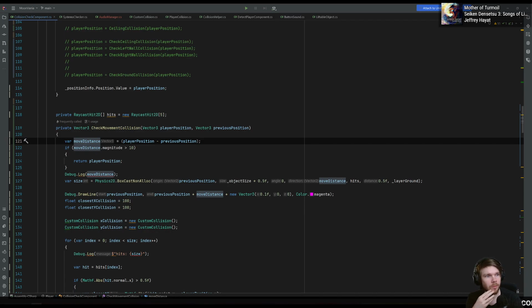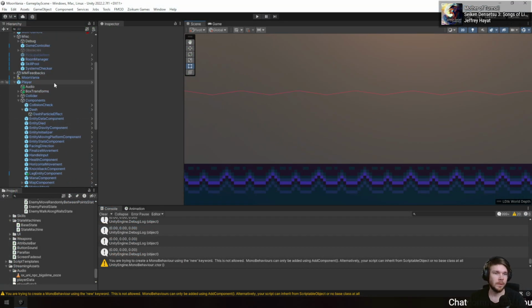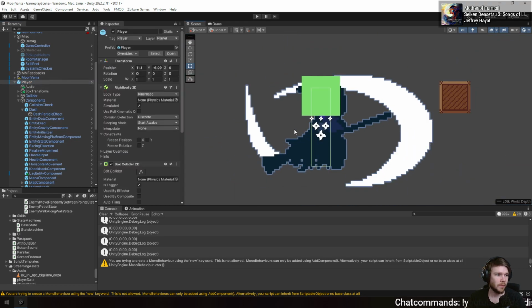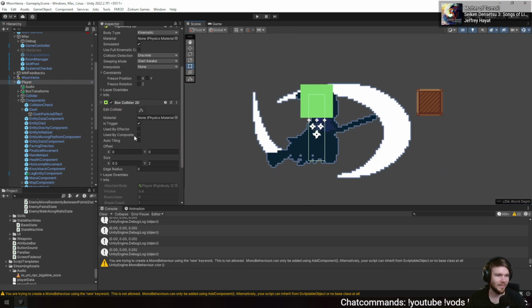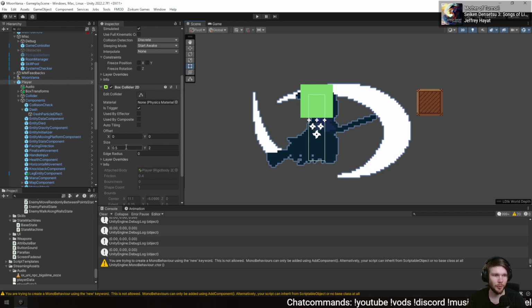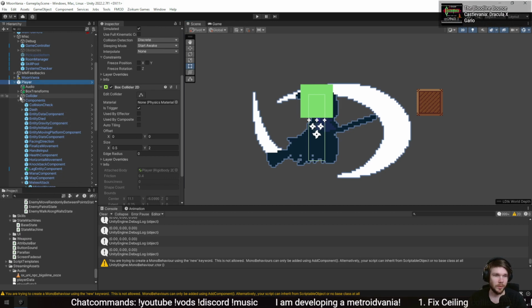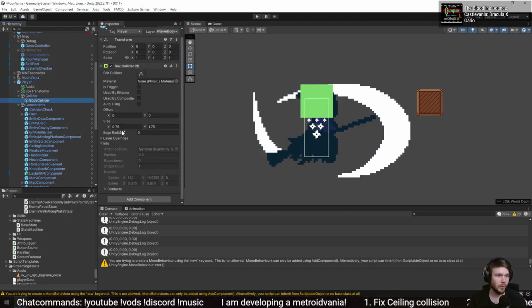Oh, it could be that. Let's go to the player and let's... Yeah, this is the issue. The player is 0.5 big, too high. That is why it feels like it's snapping. But that is the body at least. Then we have another collider which is 75.